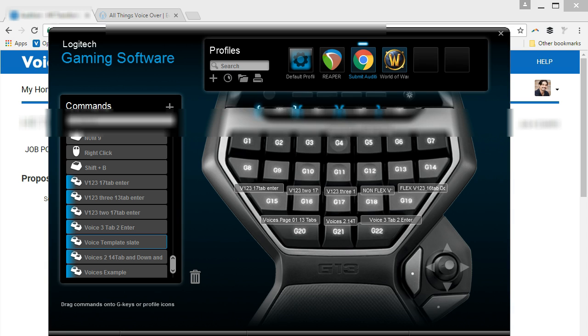With every single website you're doing, whether it's Voice 1, 2, 3, or if you're going to be using Tab a million times, if you look here, it's like 17 tab enter, 12 tab enter. That'll probably work with you guys too. Feel free to give it a shot. Now, the good thing about Logitech G13 is that it has profiles that you can set up, so if I go into Google Chrome, it'll automatically put me into this situation.